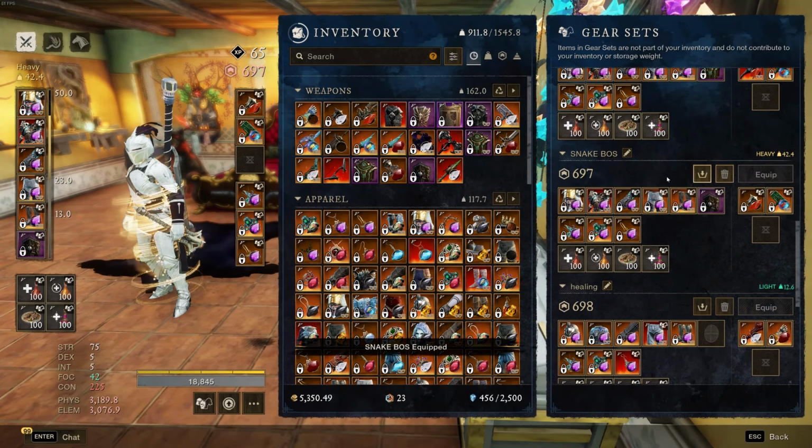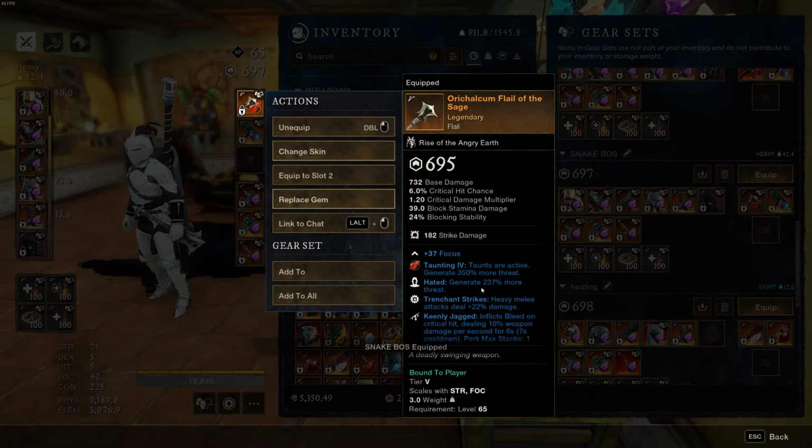Now the flail right here, if you want to go with the flail, I have Trenchant Strikes with the new fortified changes, or the new grit changes. Trenchant Strikes might be the thing to do now with the flail, plus you get the extra damage, and the flail suffers from a lot of damage anyways. Hated to generate more threat, so anything you can do to add more threat, because the flail is super weak. And then Keenly Jagged to keep your threat, because the targets are being weakened.